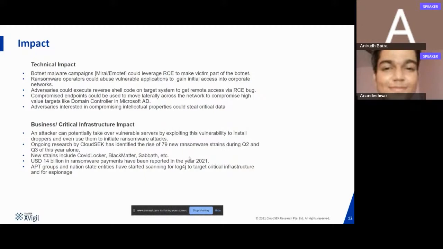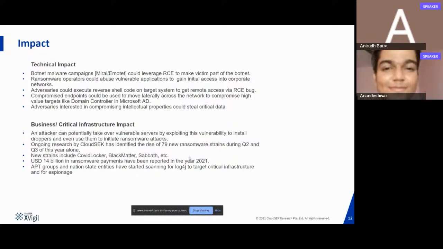Then we've got ransomware operators coming into action, who will create a malware which uses this vulnerability to install a dropper, and that dropper will install other stuff on your systems, and then move laterally inside your infrastructure.